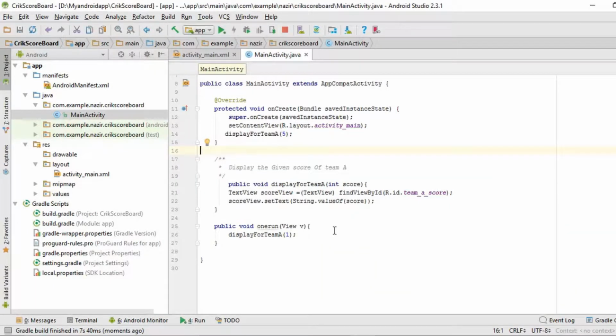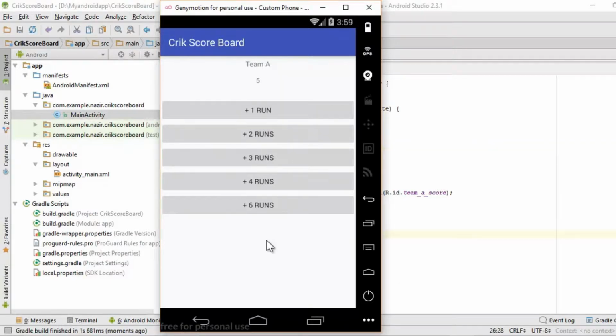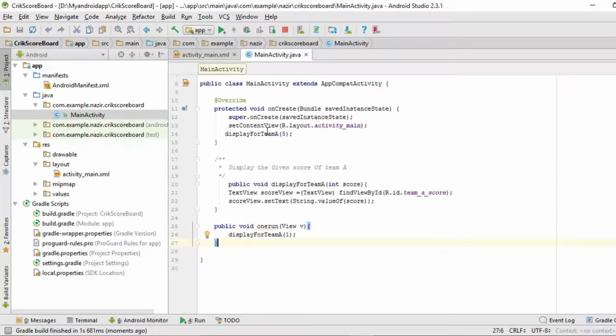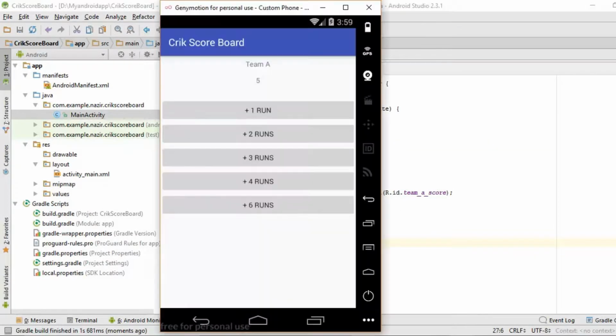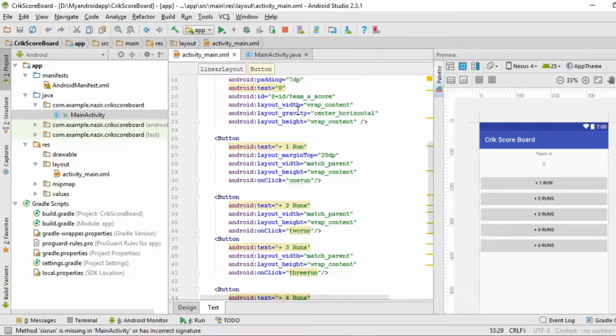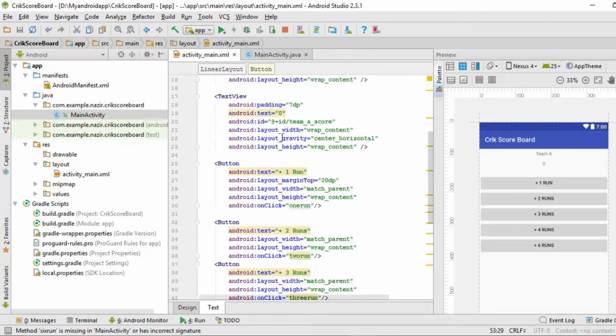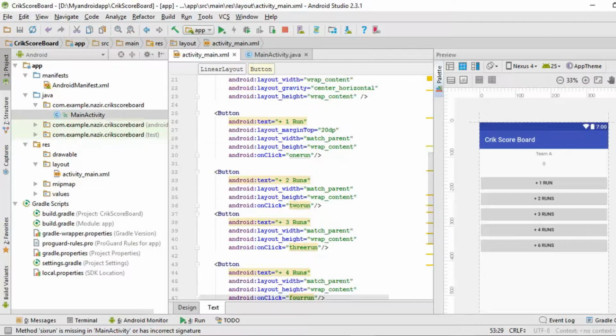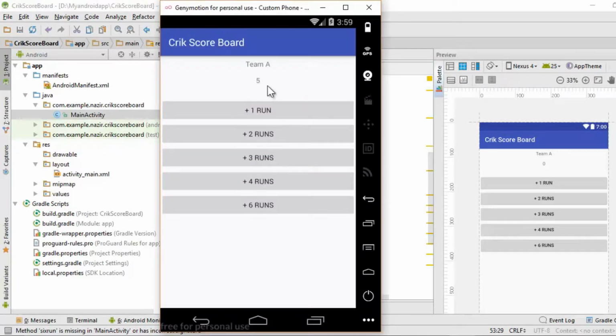So our app has been loaded up, and now let's test that out and see if that works. Alright, as we have given the display as 5, it's going to appear like 5, and here it says 0. So it is actually not looking at what is written inside XML, but what is written inside the Java class. There are 5 buttons. That's the reason I named it 5, but it's not going to be like that.